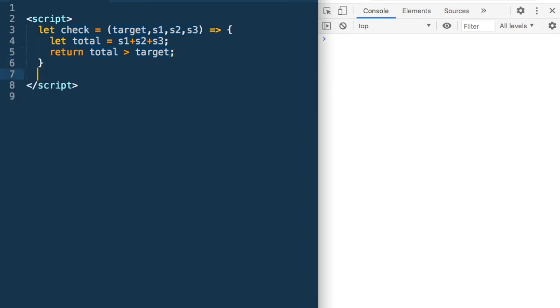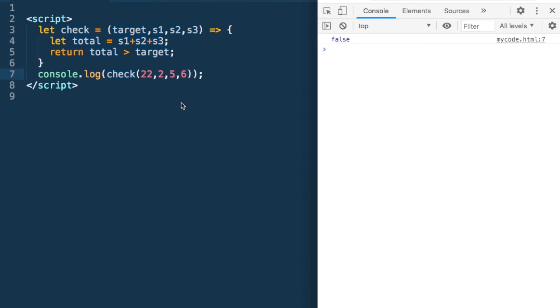So this should work for us, and I can just say console.log 10, 2, 5, 6. So 2 plus 5 plus 6 is 13. So this should return true, which is what I get. If I make this say 22, I'll get a false.